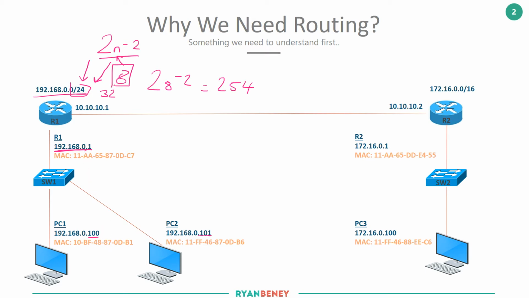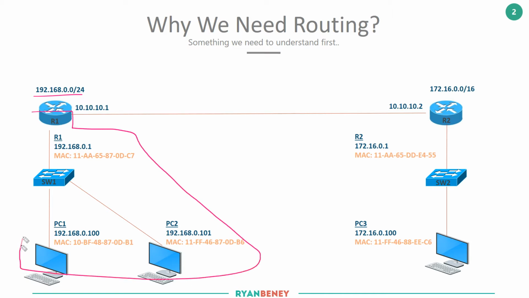From that, we also know from our video so far that for any communication to happen inside this network, there would be no problem with reachability, providing that there's no filters, no VLANs and so forth. We understand how the ARP process works, and if there were communication between one another, how the flooding, the forwarding and all of the decisions are made on the switch. And we also know how PC1 and PC2 will go to its default gateway, which is router 1, in order to get off the segment. So that's what we know so far through the videos.